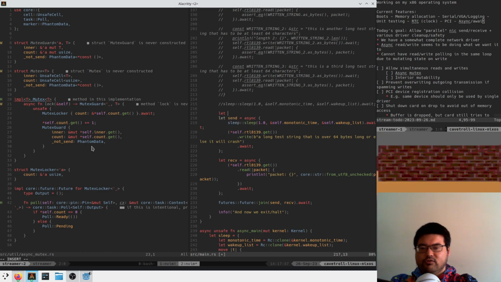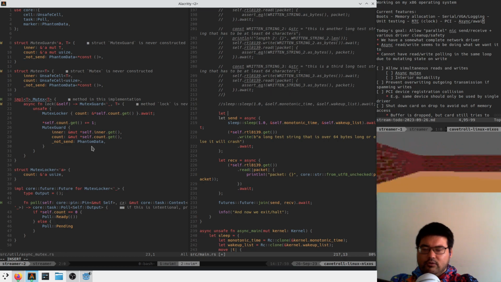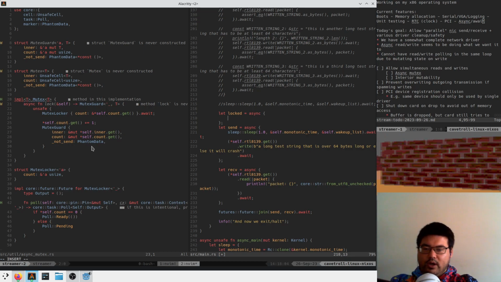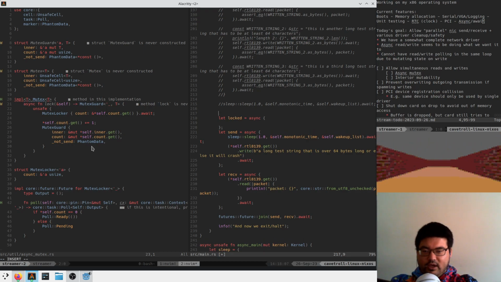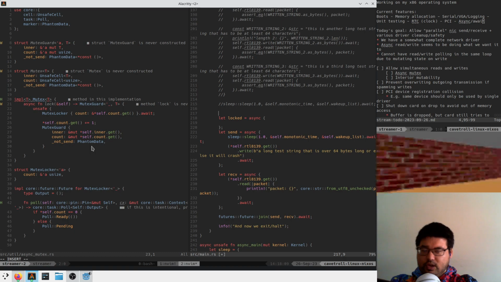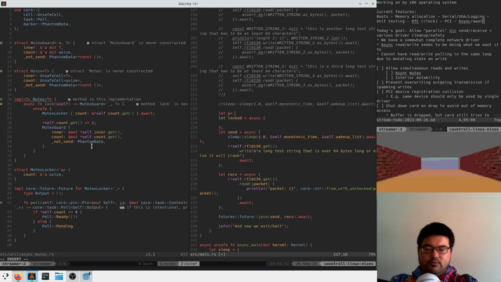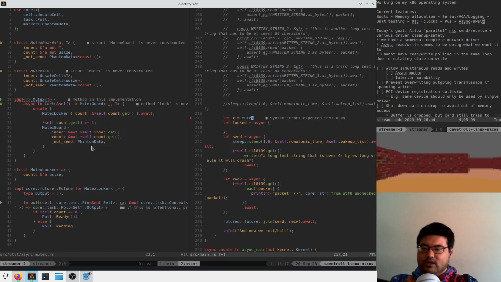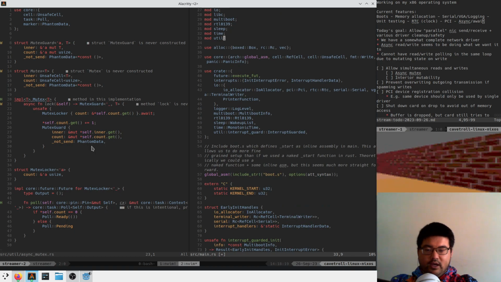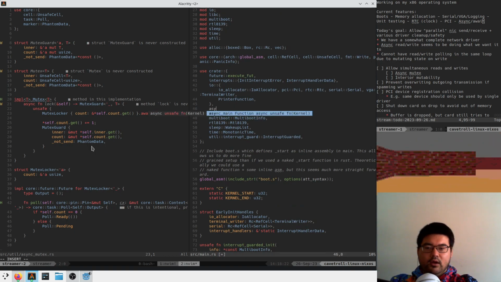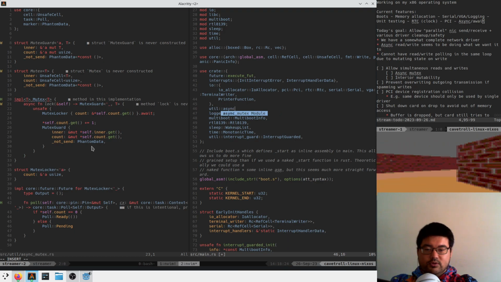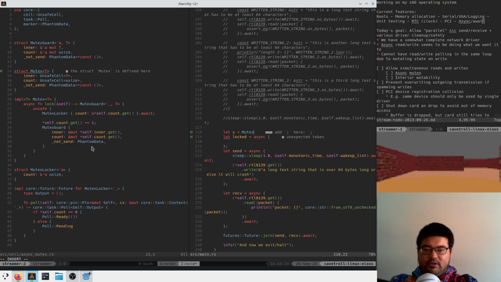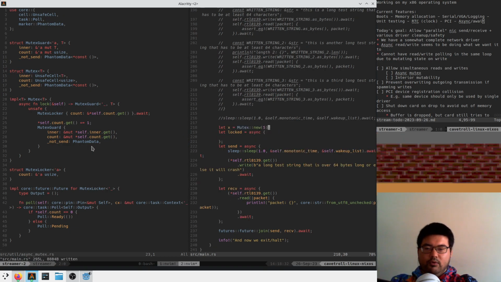So we'll make two futures, right? We'll make this locked an async block, and it's going to use a mutex. So we're going to have a mutex shared between these two async blocks. We'll say let x equals mutex, which needs to come from my crate. So we'll import it. We'll say use crate util async mutex, and we'll make this Mutex::new(5), right? We'll let it be an integer.